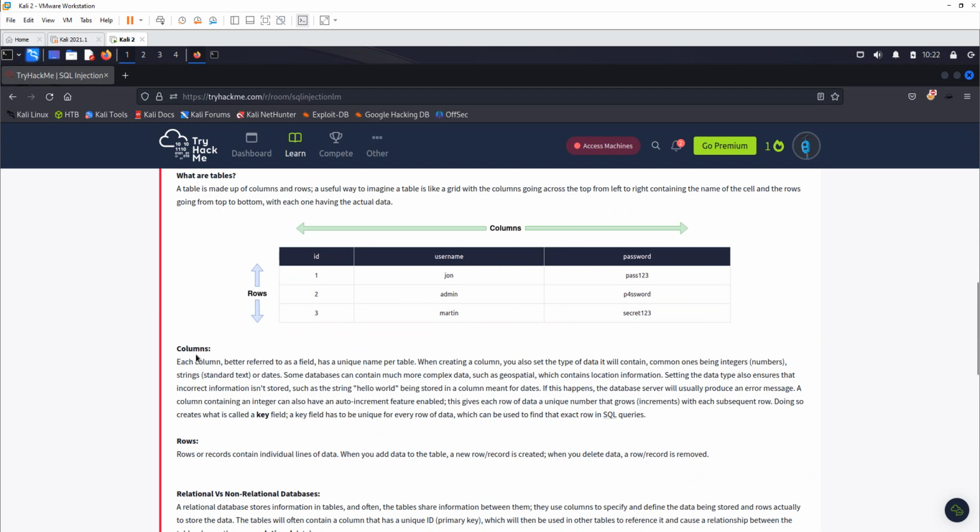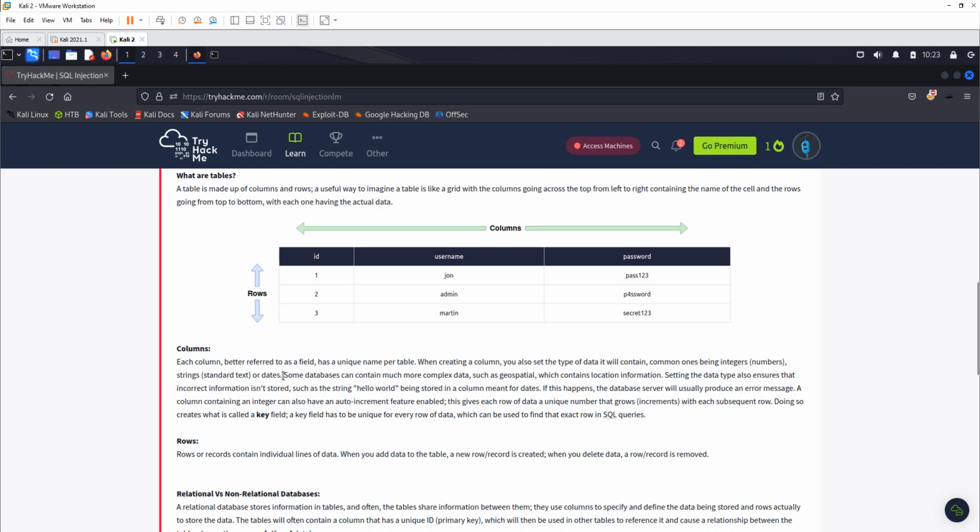Here they are now talking about what columns are. Each column is better referred to as a field. In some parlance you may hear fields, so if you hear fields in relation to databases, they're just talking about columns. When creating a column, you also set up types, the type of data that's going to be stored in the column. Common data types are integers, strings, or dates.